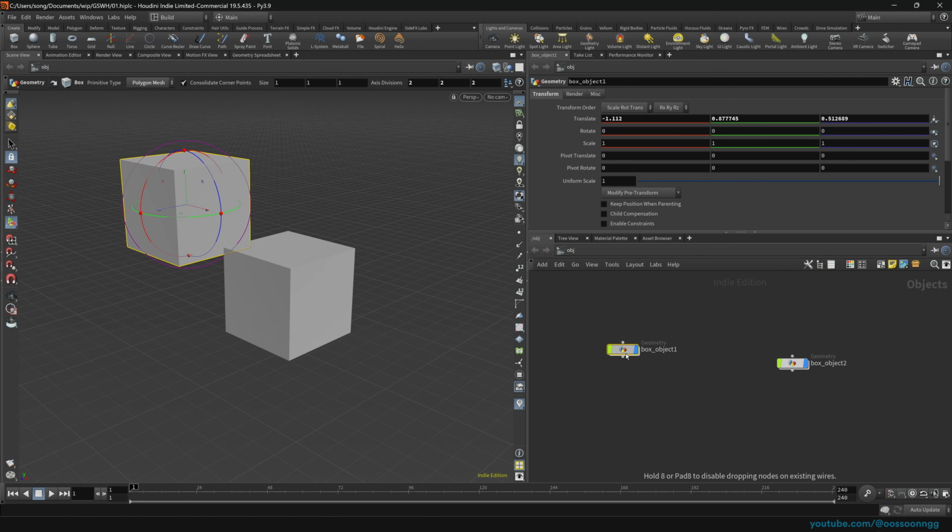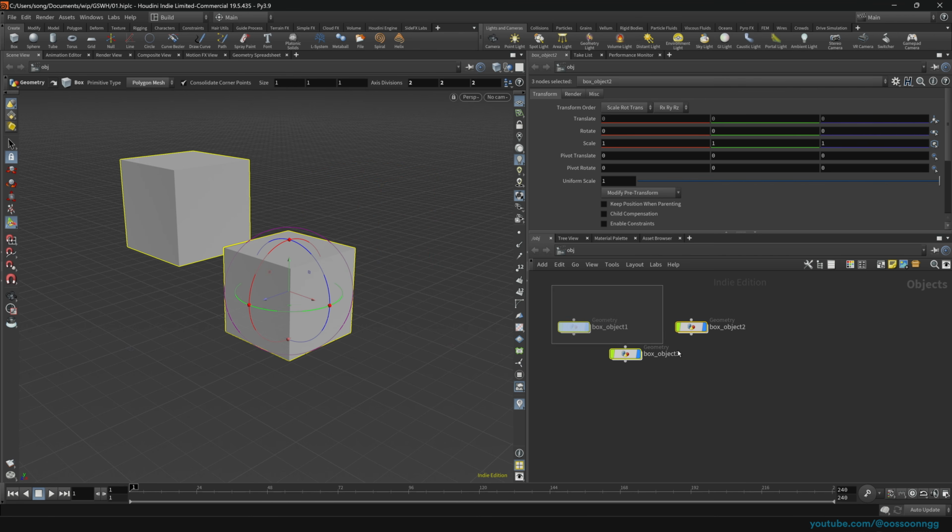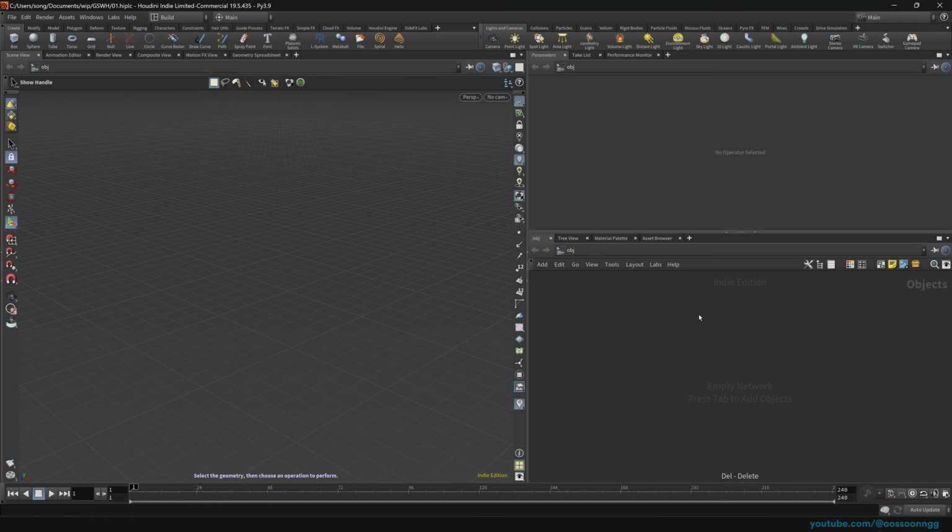As you can see, if I select this box here, in the transform information, the translation is minus 1 point something. In the y, it is almost 0.9, and in the z-axis, it's 0.5. However, the box that we created using, again, left click, press enter, is everything 0. So I'll select with left mouse button drag, hit the delete key, and everything is gone.